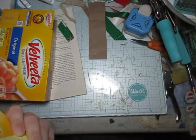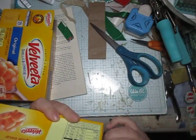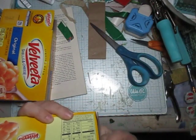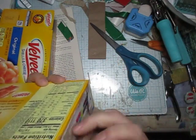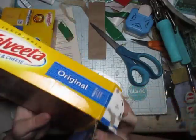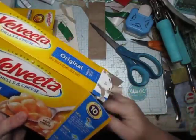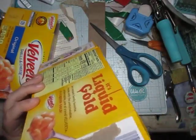Glue is too tough. Doesn't want to come through. Or open, I should say. It's okay if you mess up the box when it comes down to opening up the bottom and stuff like that, because you're really not going to use the bottom part, you're going to use the inside. So, not a big deal.